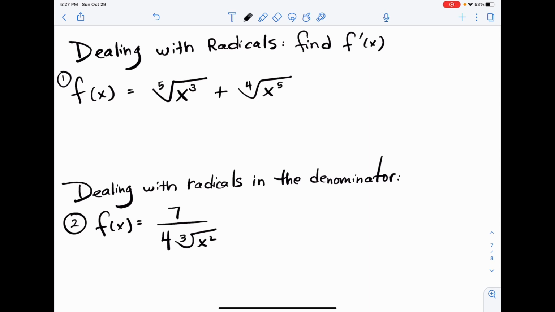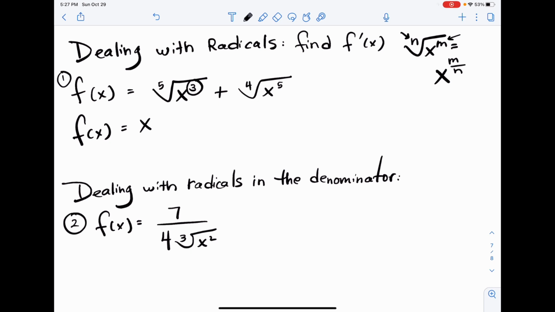Finding the derivative when dealing with radicals? Well, we want to write this as, I haven't taken the derivative yet, x to the power over root. If I have the nth root of x to the m, this becomes x to the m over n. Notice, this is where we find the root in the index, and the power is going to be the exponent of our variable x. So we go x to the power over root.